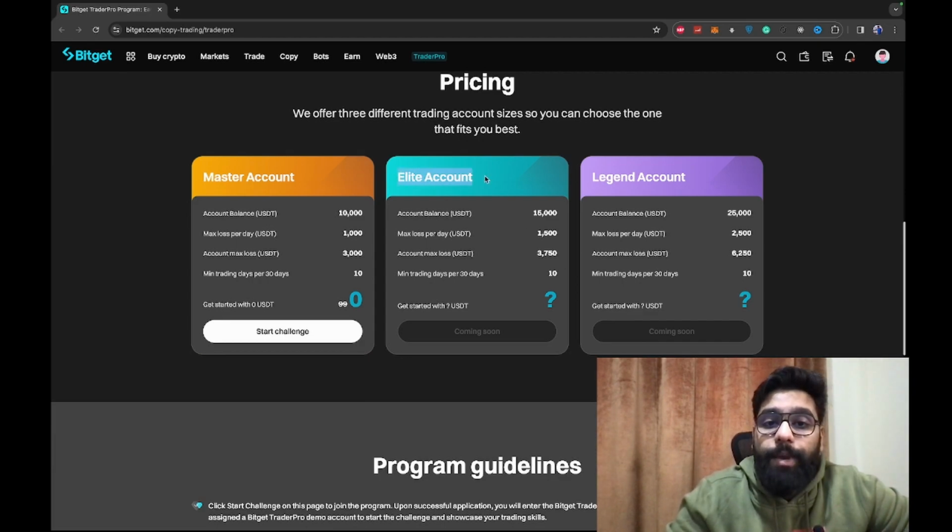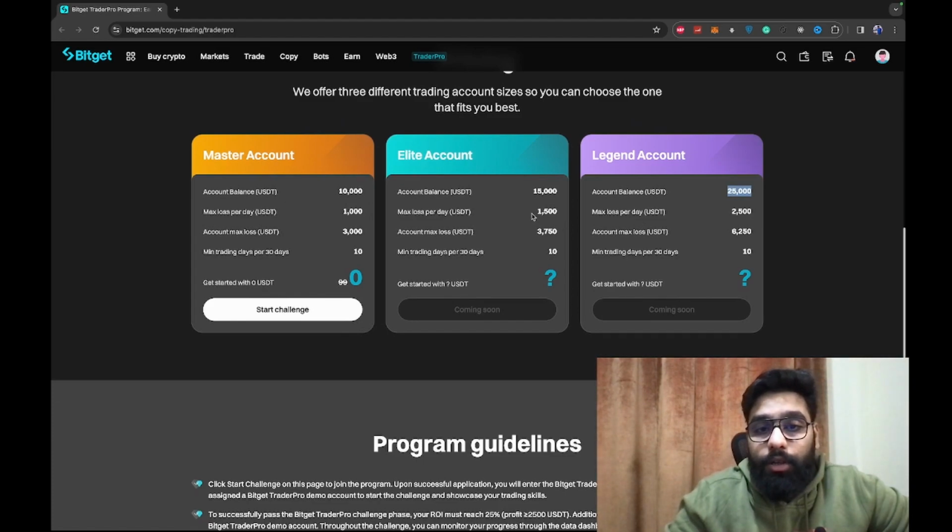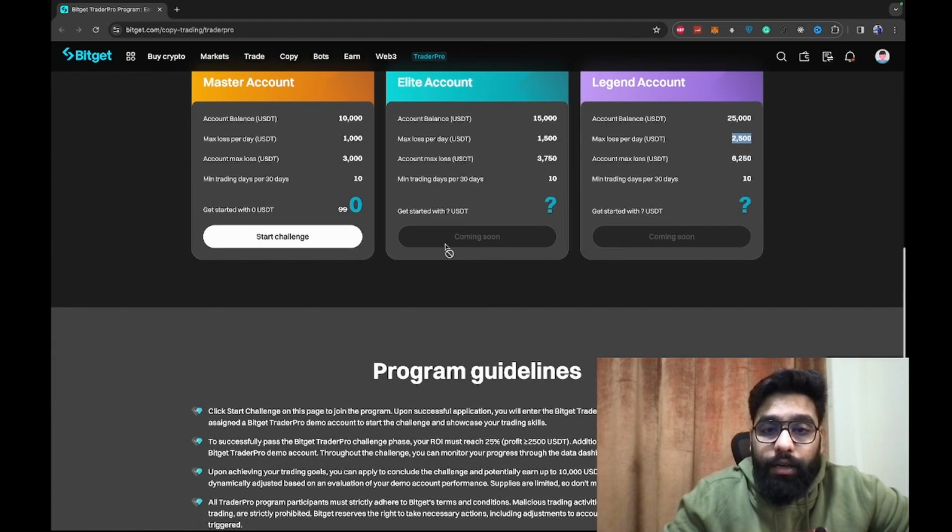After a certain time period, they will also offer an Elite account as well as a Legend account, with which you can get 15,000 and 25,000 respectively, and the maximum loss per day with these will be 1,500 and 2,500. They are coming soon.